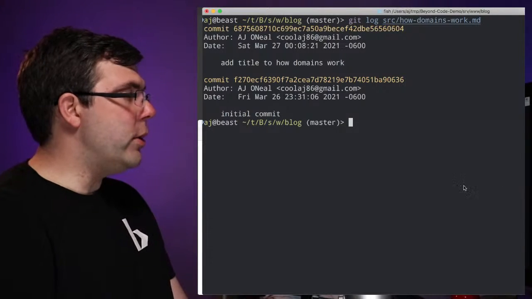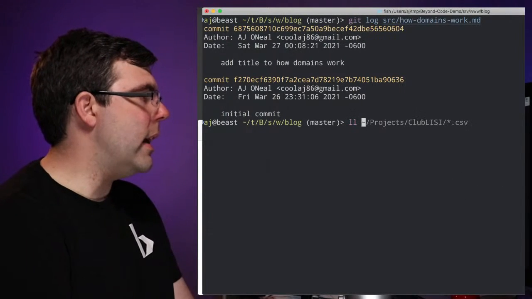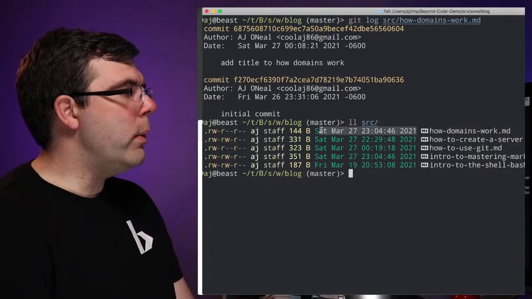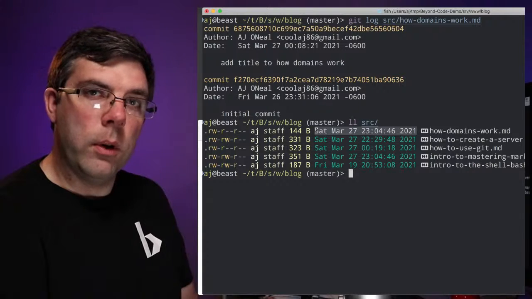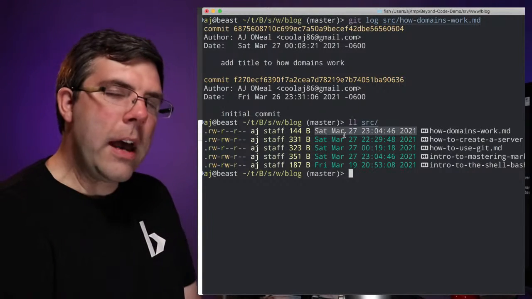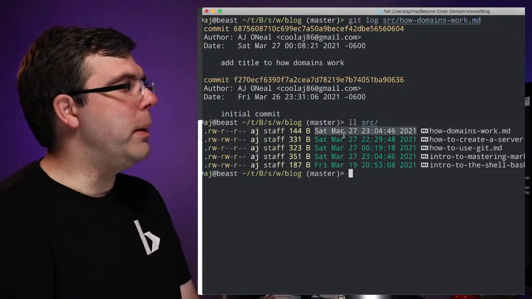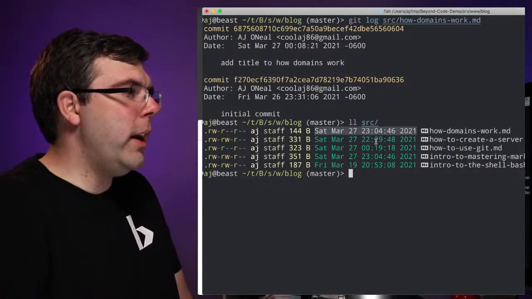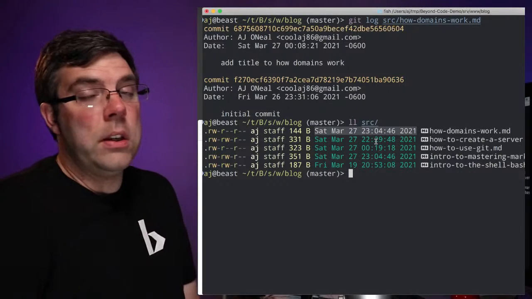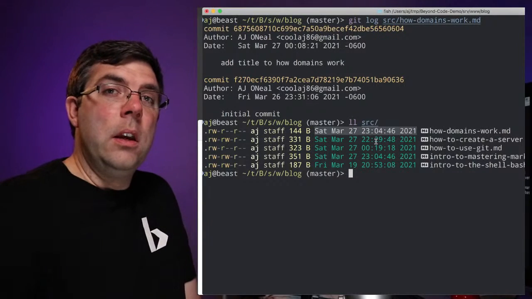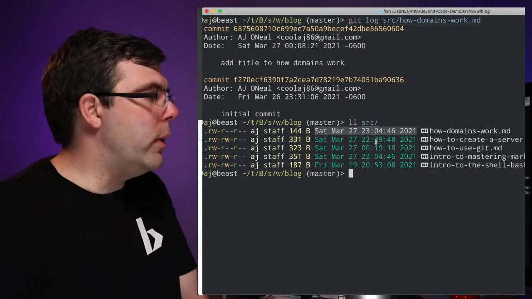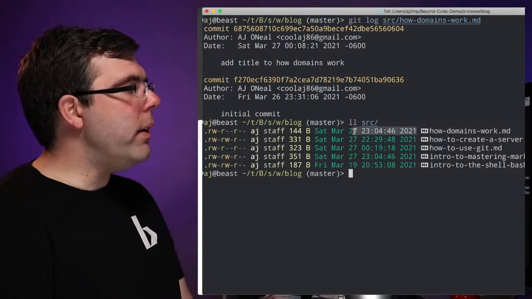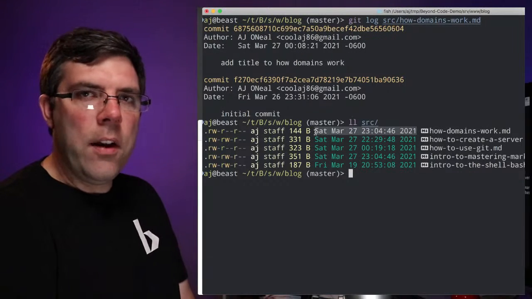So ideally, if we just looked at a file, so I'll go ahead and use ll to look at our files here. Ideally, we would get a timestamp that means something really, really useful. But it turns out that quite often we don't, because Mac does it differently, Windows does it differently, Linux does it differently. And if we're going to create a system that, especially something that we want to be able to share with others, which is one of the things we're leading up to with this, you having code that you can share and explain to others, you want to have something that works consistently everywhere.